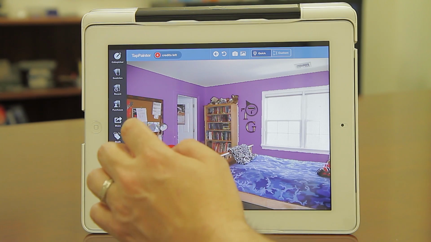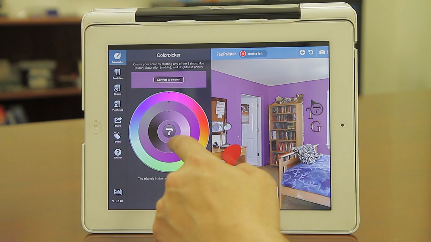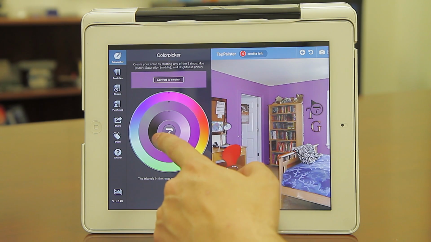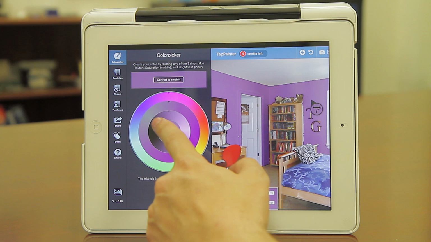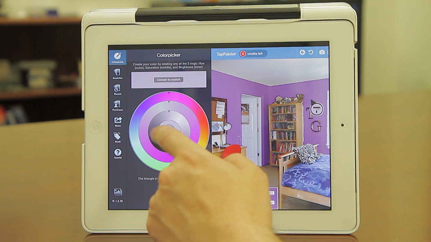We can do something similar if we want to fix our lighting. So now let's say we just want to change the lightness, but stick with the color we've just picked. So we can change the lightness, make it a little brighter, and make it a little less purple. So remember, our saturation is our middle ring and our brightness is our inner ring.